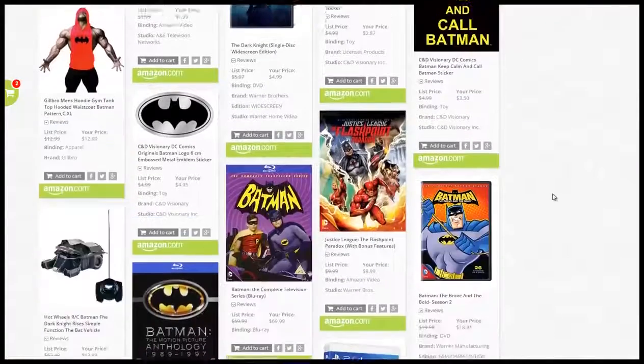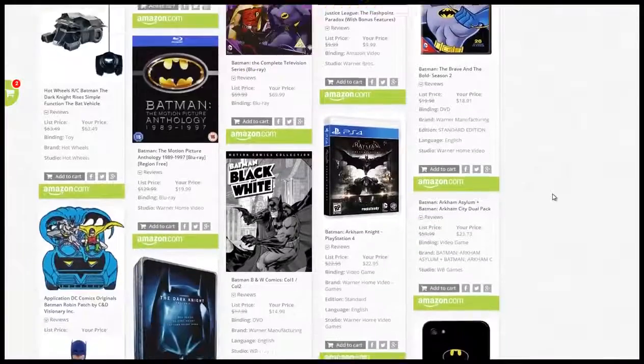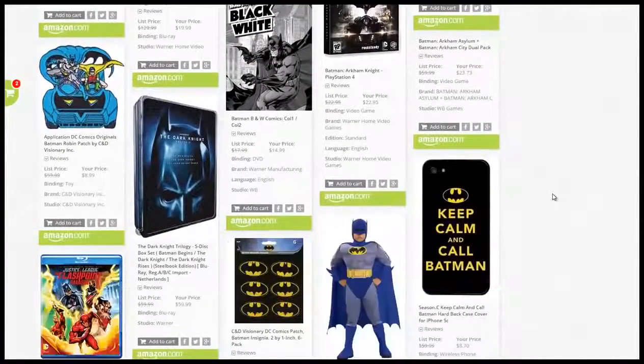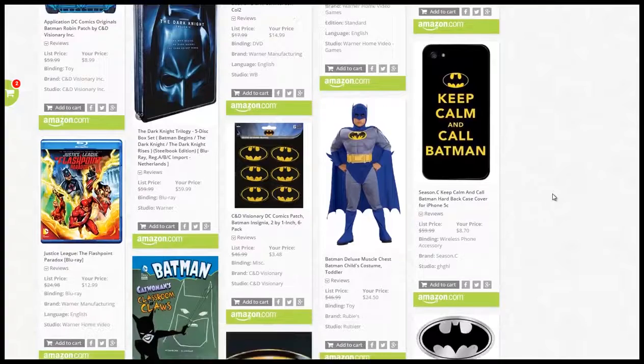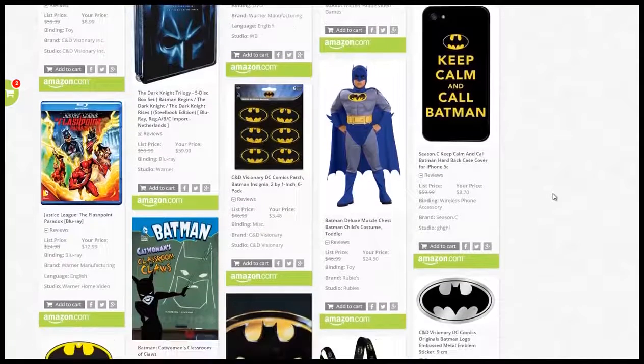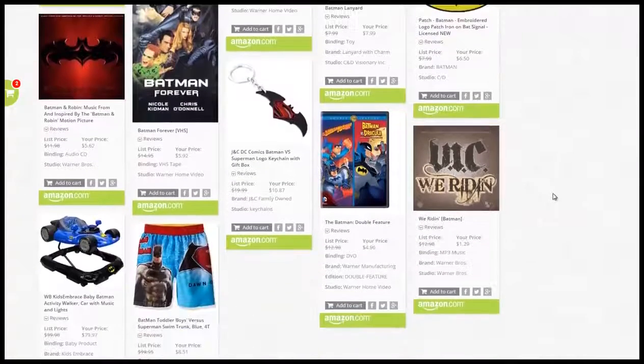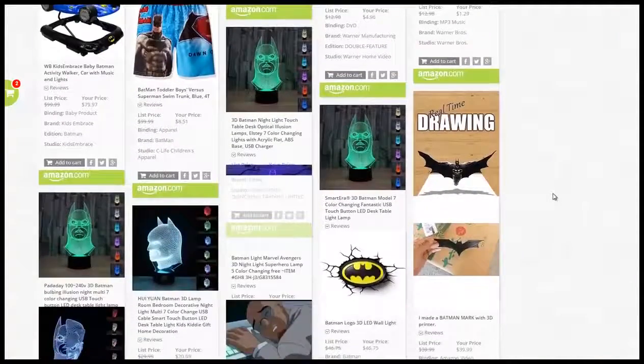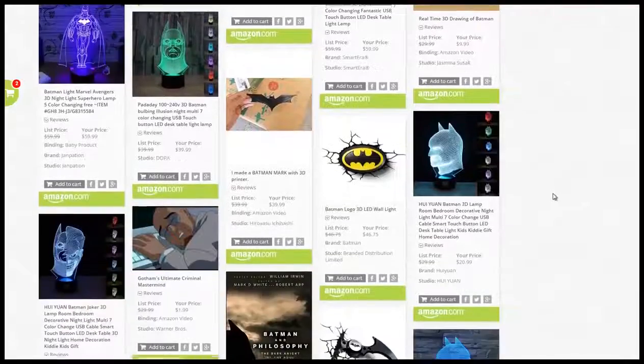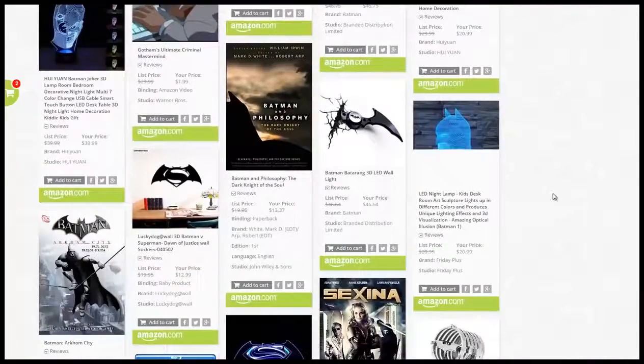Here stickers. So what I want to show is that if you are targeting a fan page or blog of Batman, if someone loves Batman, they will find something to buy because they have everything.